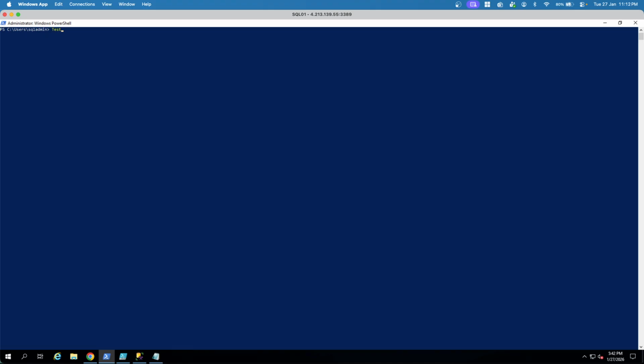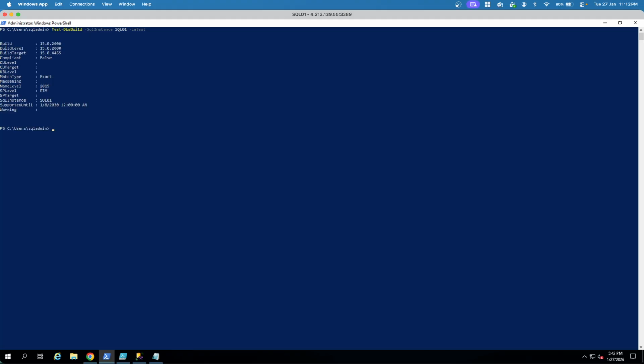Currently in my system I have only one instance, but to check the compliance report, use Test-DbaBuild with the -SqlInstance parameter, or the computer name. You can pass SQL01, and after that you can add -Latest. So it is giving the information.